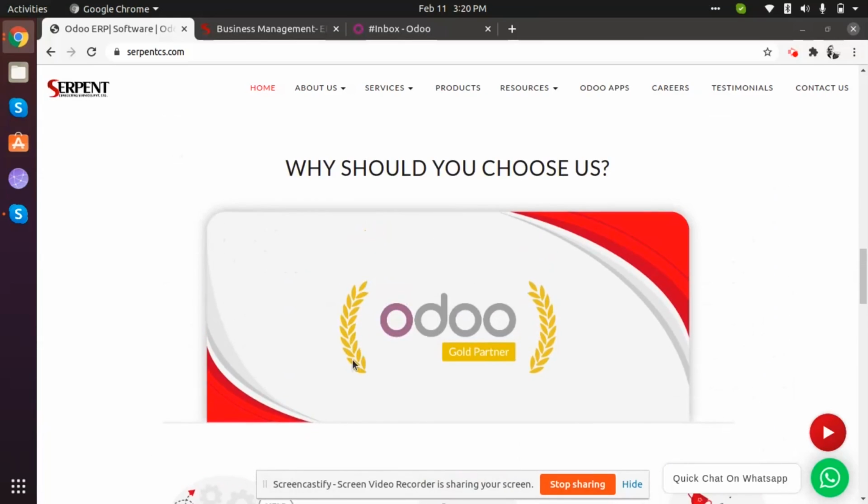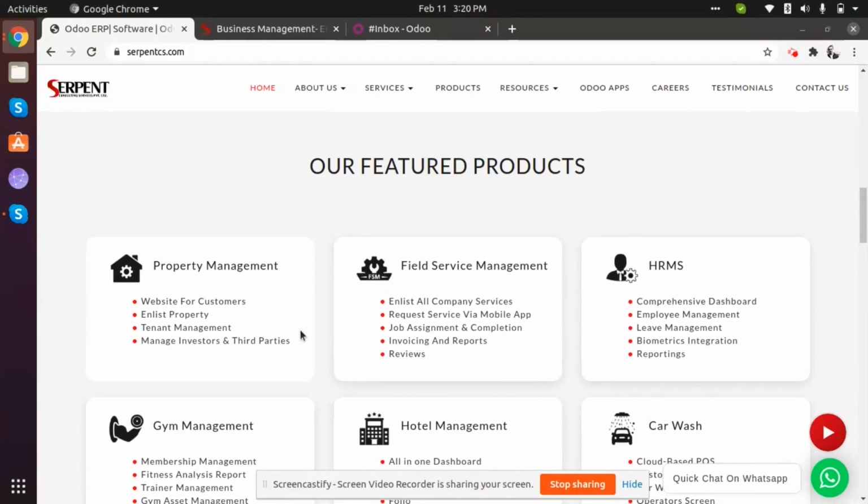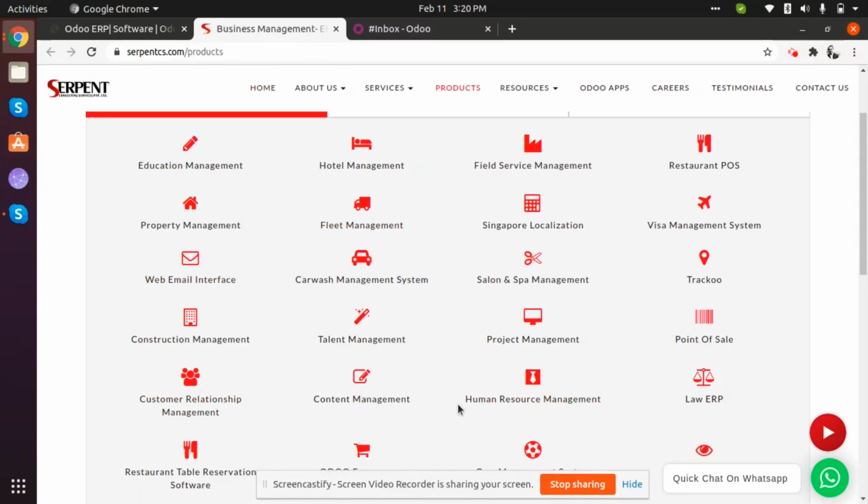So as you can see on the screen, we are offering many services. We are majorly into Odoo. So since we are offering the Odoo based services, which involve implementation, customization, third party integrations, and some extra development as well. But apart from which, we also have 40 plus custom made solutions, which address the unique requirements of our clients.